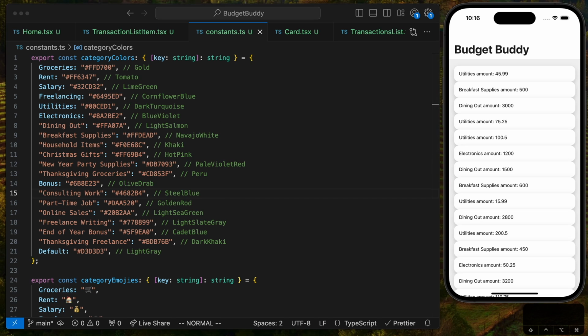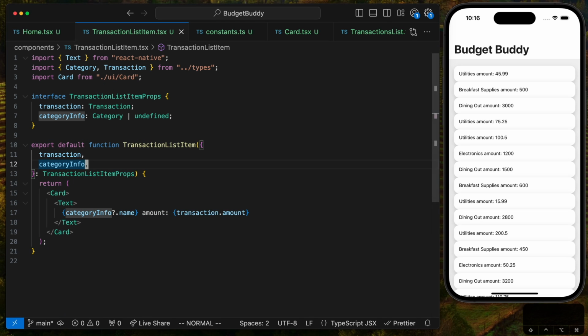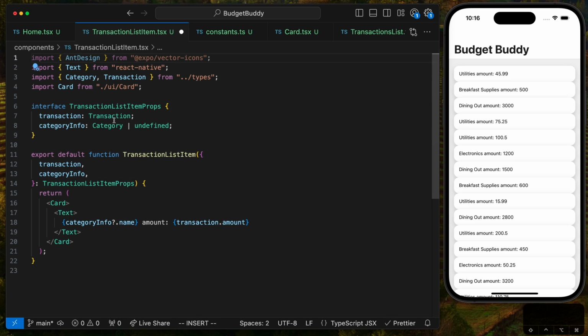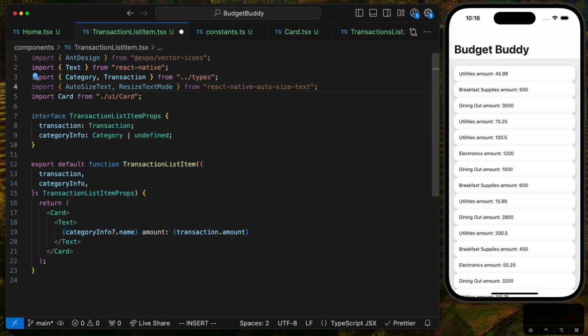Okay, so once we have these constants, we can actually go to the item, and this item is going to have some validations. First of all, we're going to be using an icon for this item, and the icons that I'm going to be using are going to be from Ant Design. So let's just import Ant Design here. Now, this is where as well we're going to be using text that is going to be changing dynamically depending on the size.